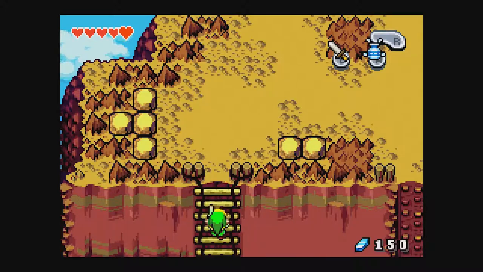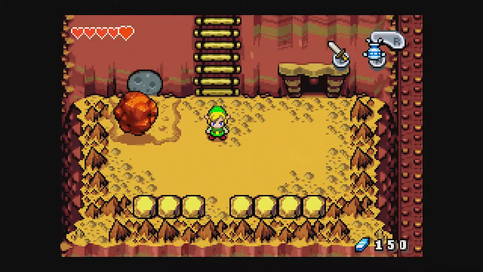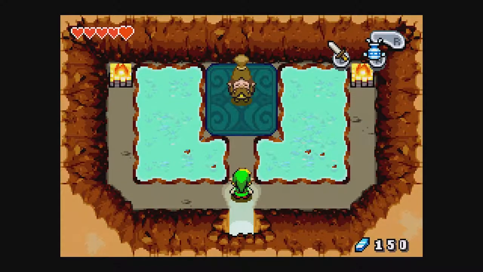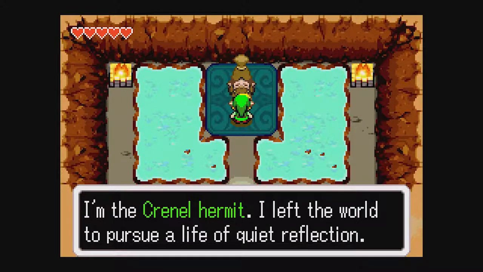First, let's take a look down here. Make sure we're not missing anything. We've got a door that's open and a door that's closed. Oh, who's this guy? Oh, we can use the stones here.